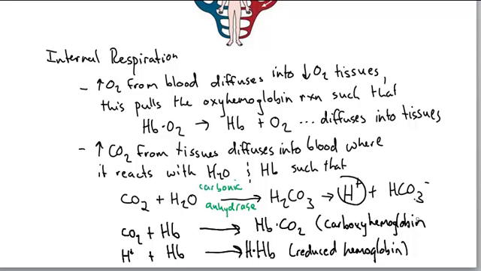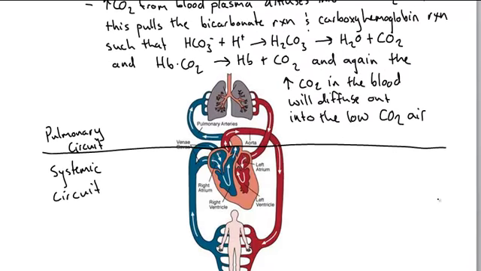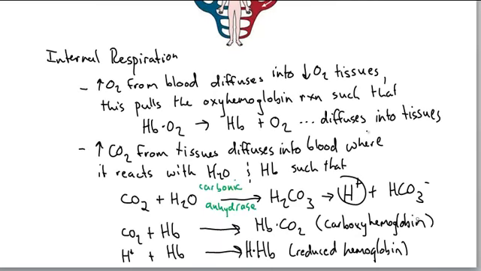Okay, so that summarizes how the reactions occur, internal and external. One thing I didn't mention up here is that the hydrogen ion concentration is being lowered because it's reacting with the bicarbonate ion, and because that lowers, it pulls HHb to release and become Hb plus H+. Okay, so that's the summary of the chemical reactions that are occurring for us to breathe.